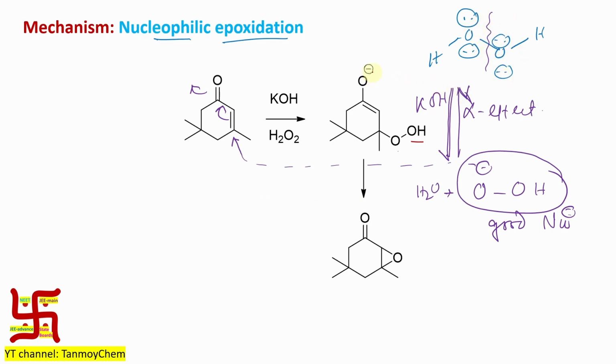So how does the next step happen? This lone pair pushes, this electron density attacks here, and this breaks. Now if I say technically how it's happening, the electron pair on this carbon, I mean the negative charge, gives the electron density to the sigma star of the oxygen bond. So how is a single bond broken? Here the negative charge or electron density is given to the sigma star, bond order becomes 0, and in this way this bond breaks. Consequently it results in an epoxide, and obviously the remaining part is this one. So in this way the epoxidation takes place.